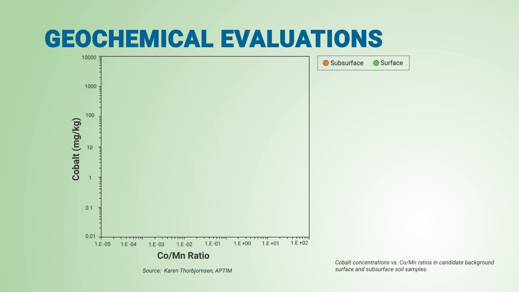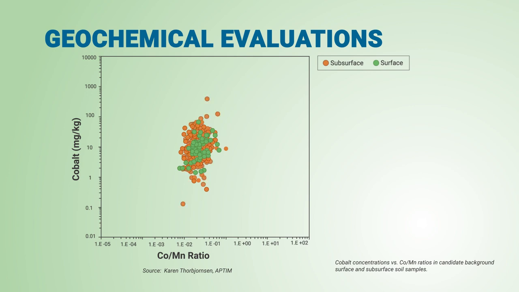It's easier to tell if the sample with the highest cobalt has a cobalt-manganese ratio that's similar to the other ratios by actually calculating the ratios and then preparing a ratio plot. Here, the x-axis depicts cobalt versus manganese ratios instead of manganese concentrations. The ratio plot also lets us compare the surface ratios to the subsurface ratios. We can confirm that the ratios are similar — they span a narrow range. If a sample had cobalt contamination, then it would lie above the background trend in the scatter plot and to the right of the background samples in the ratio plot. But we don't see that, and the sample with the statistical outlier concentration has a cobalt-manganese ratio that lies within the narrow range.